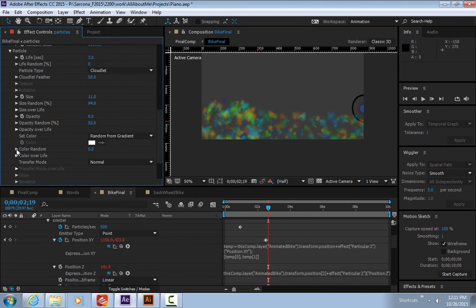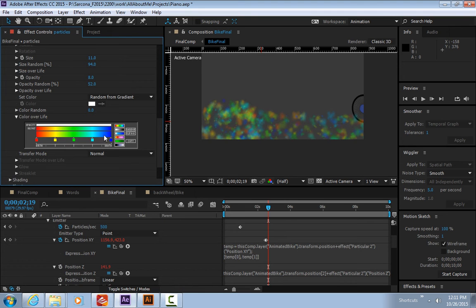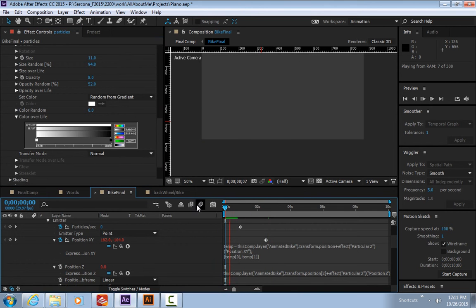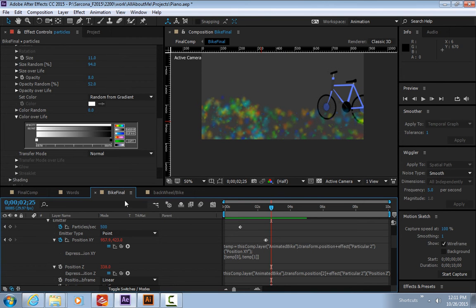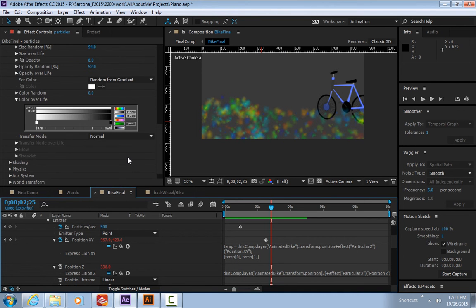The color, I can do it from a gradient. And if I go to my color over life, which is what this is, it's using this gradient as a way to kind of pick the coloring. So if I choose this, you'll see that nothing happens. Again, it's a kind of a glitch inside of After Effects. I save, I reboot, I go back into it, and I would have this black to white grayscale image of these particles being colored. Why it does it, who knows? Okay, I'm not going to reboot just because we can see it. All right, so again, we just kind of play with it until we're happy with the results of our stuff.